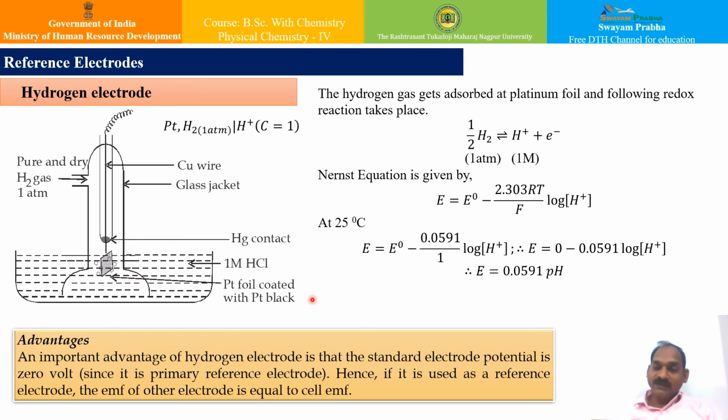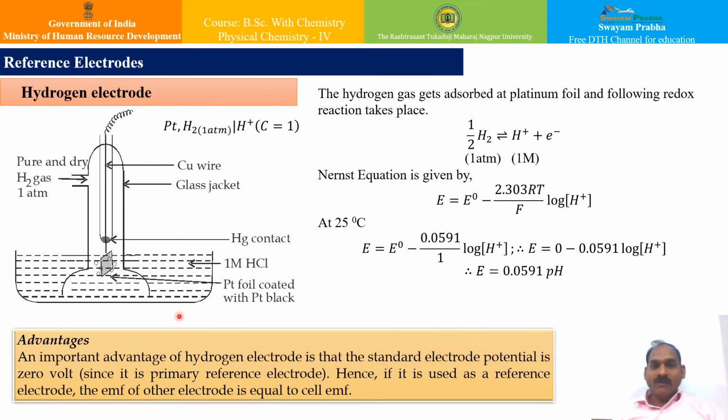We have discussed this during our discussion of the electrochemical series, why we have placed the hydrogen electrode exactly at the center, at 0 volt. Now, in this particular type of electrode, the hydrogen ion with unit activity, I mean unit concentration, is in contact with hydrogen gas at 1 atmospheric pressure, and therefore its activity can be taken as unit. This is the figure I'm talking about. The electrode whose potential is exactly known is known as a secondary standard or secondary reference electrode.